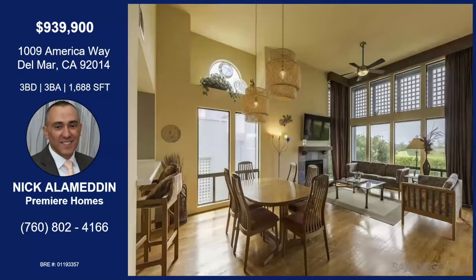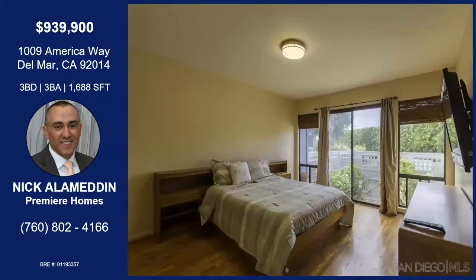Let's make our way into the living space. I love the ceilings and windows in here. It does have vaulted ceilings and an open floor plan. You can have a nice size dining room and a living room. It has a beautiful fireplace and windows galore, so you can see all the way to the ocean.